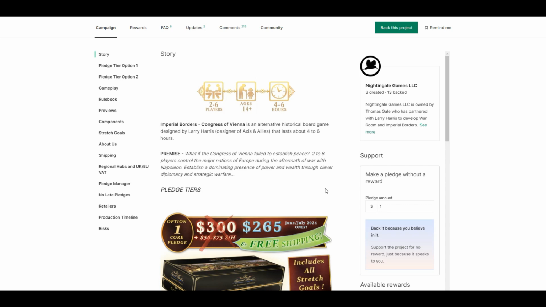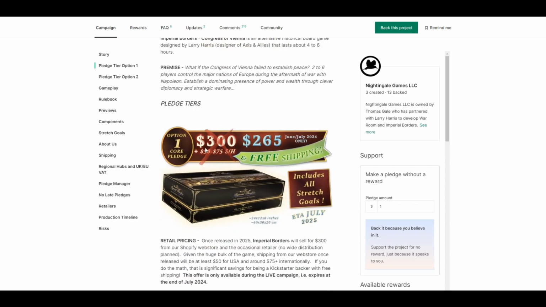It is from Nightingale Games, and it is an alternative historical board game that lasts about 4 to 6 hours. The premise is, what if the Congress of Vienna failed to establish peace? If you're unfamiliar, the Congress of Vienna was after the final defeat of Napoleon. So it says, 2 to 6 players control the major nations of Europe during the aftermath of war when Napoleon established a dominating presence of power and wealth through clever diplomacy and strategic warfare.